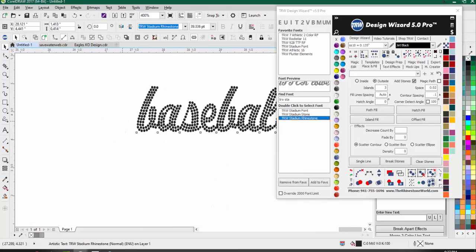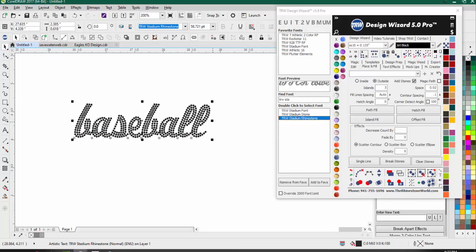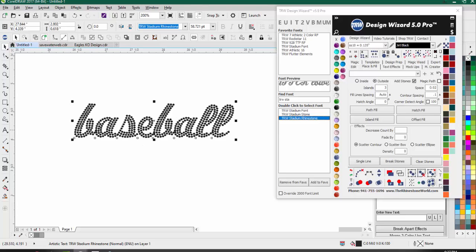So you don't want to say, you know what, I want this actually taller, a little bit wider, and so on. Because the minute you stretch your Rhinestone, either horizontally or vertically, it won't process correctly with the wizard.